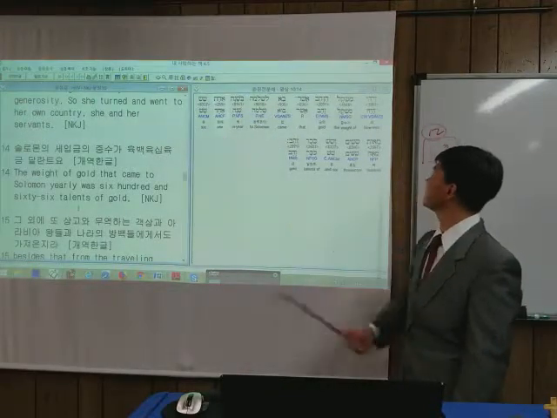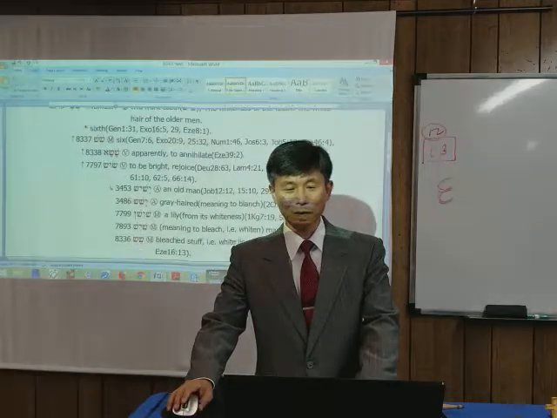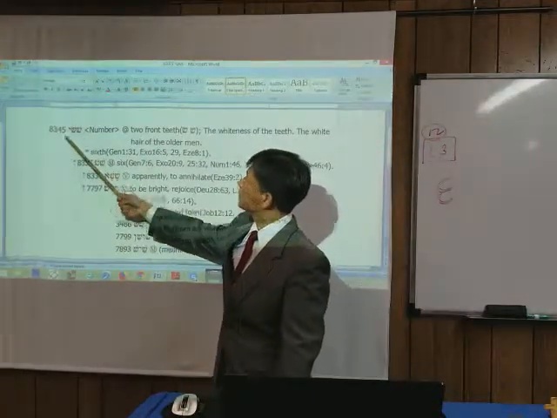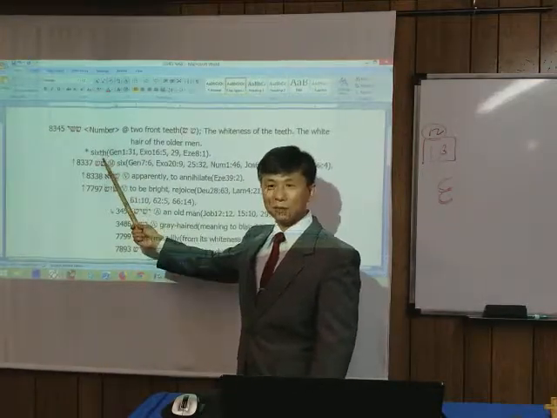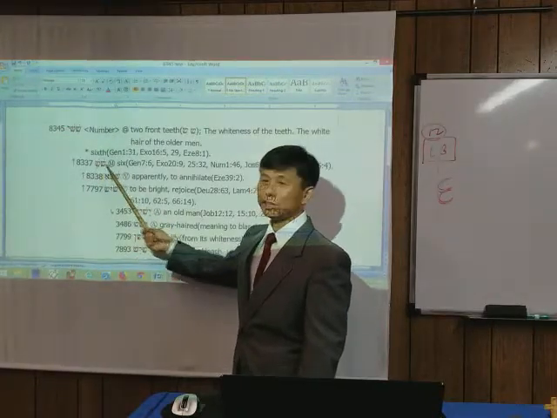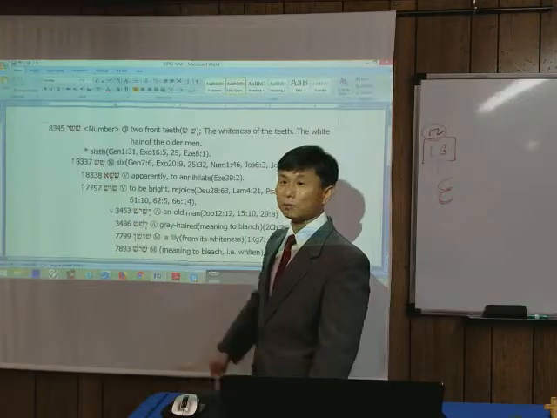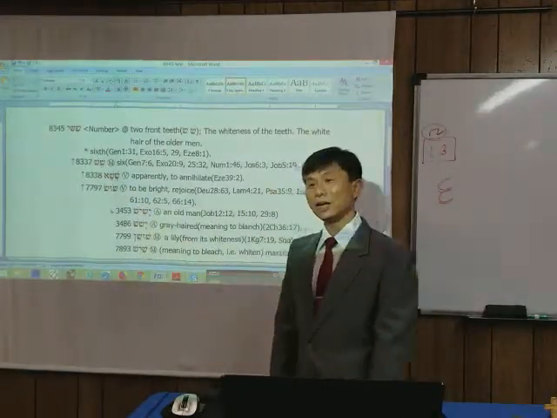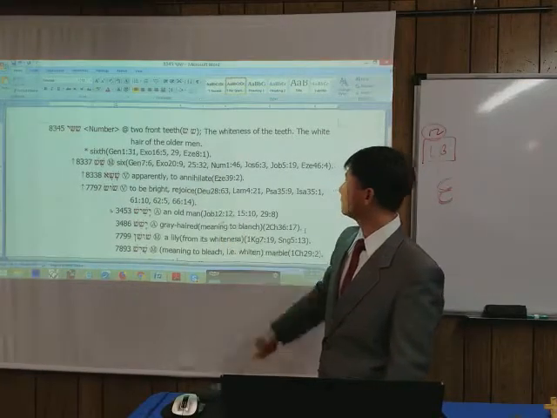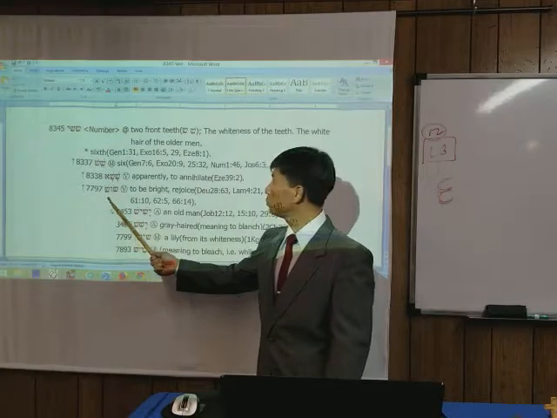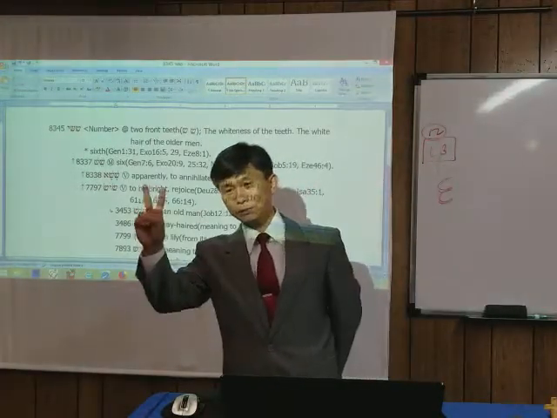So in order to understand the 6, which is shishi, we can go to Strong's number 8345, and I organized it here, okay? So Strong's number 8345 is shishi. Shishi means 6, okay? And that 6 is the ordinal number, and the cardinal number 6 is sheshi. This 6, ordinal number and cardinal number, comes from the verb shasha. Shasha is apparently to annihilate. And another verb is shushu. Shushu is to be bright, rejoice. So number 6 has two different meanings. One is what?